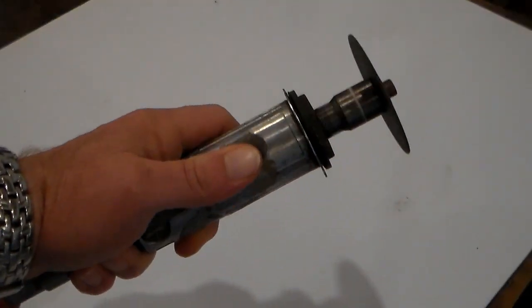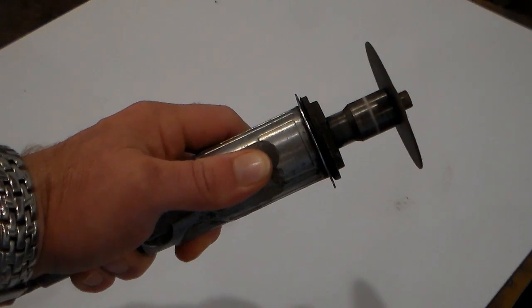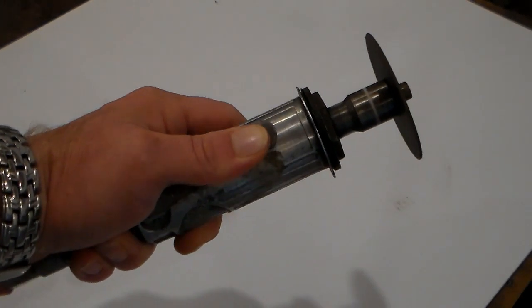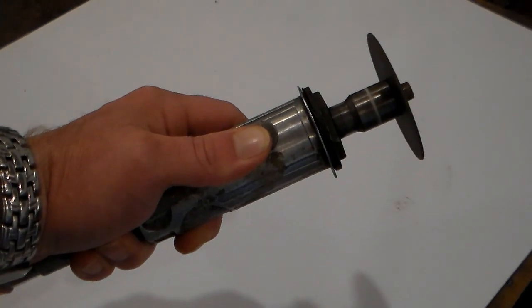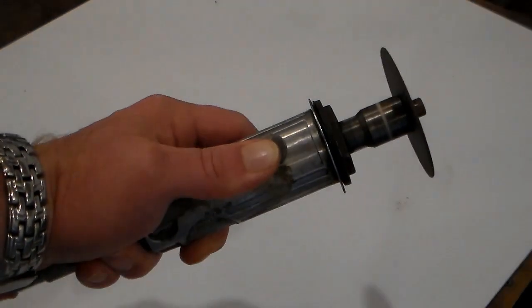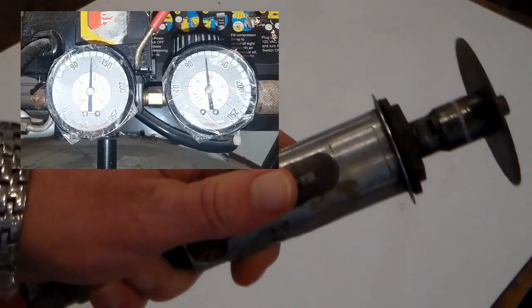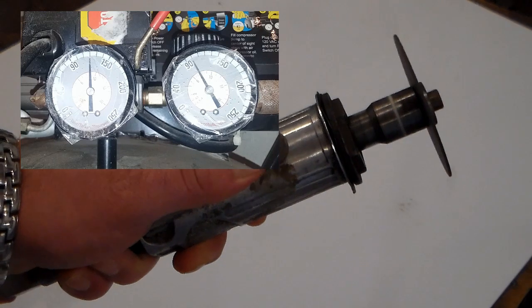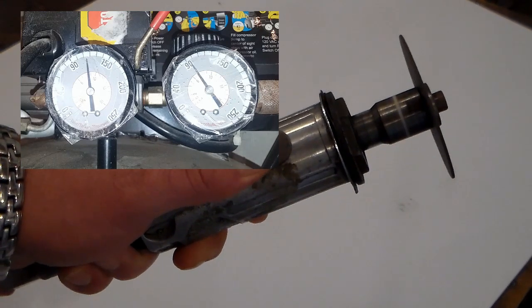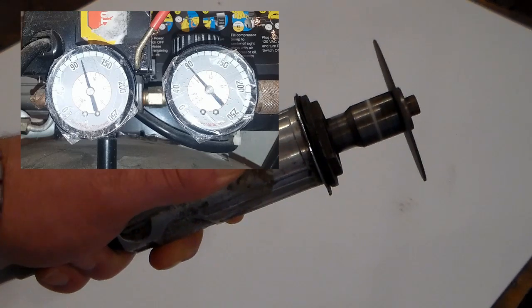When the tank is completely full to capacity and the air pressure is turned all the way up, you can use a tool such as this die grinder held wide open for about 10 seconds before the compressor kicks back on, which usually happens at about 90 PSI. Once the air compressor has kicked back on, if you continue to use the tool at wide open, it cannot replenish the air in the tank fast enough to keep the tool usable.